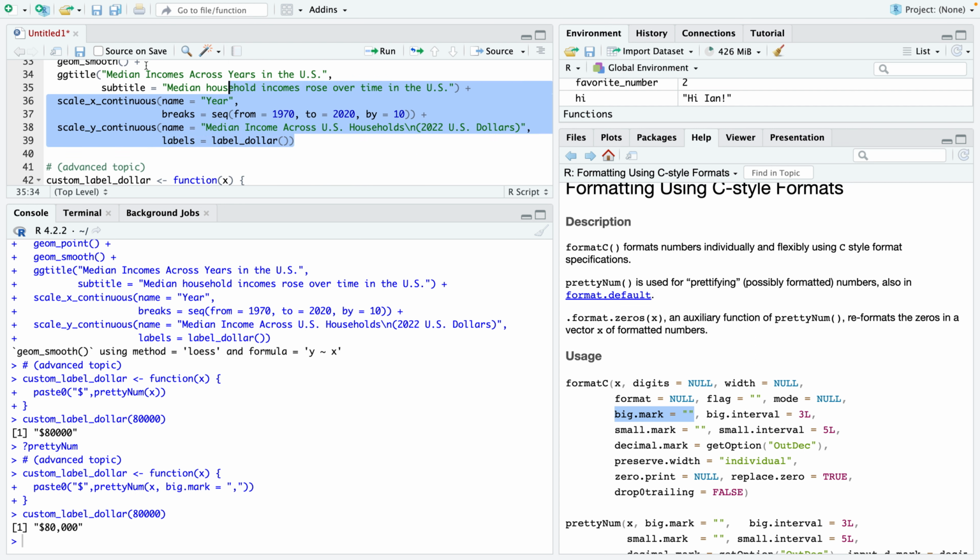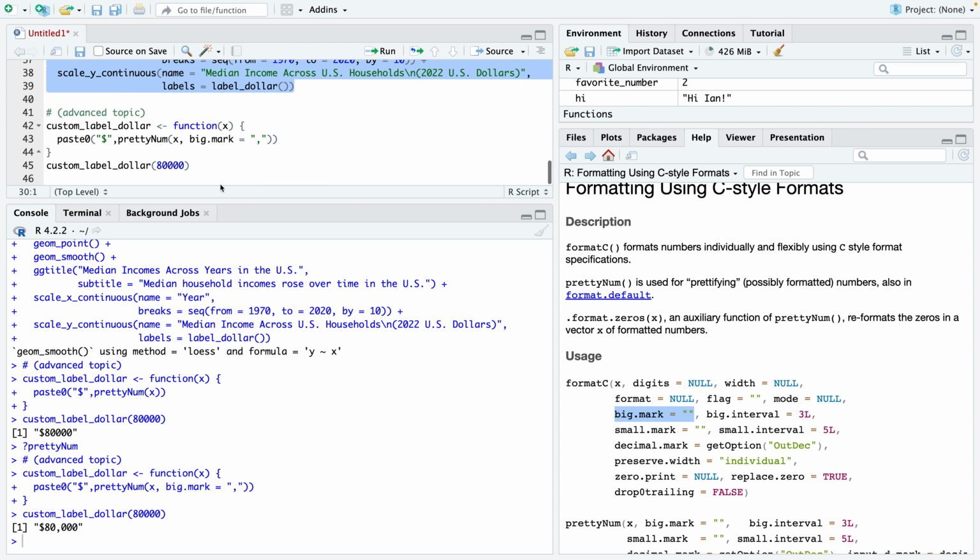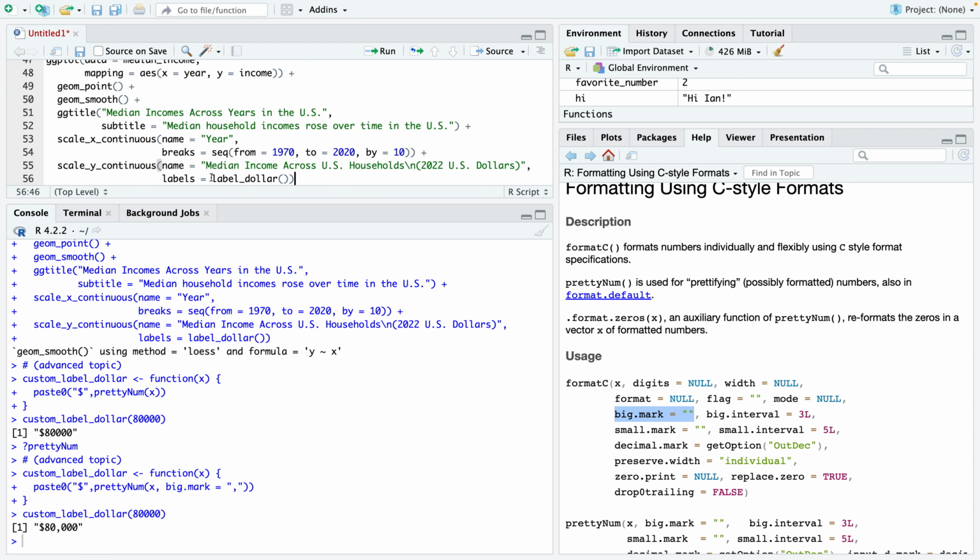So if we had done that, you see how with this function we could have our own custom labeling function.